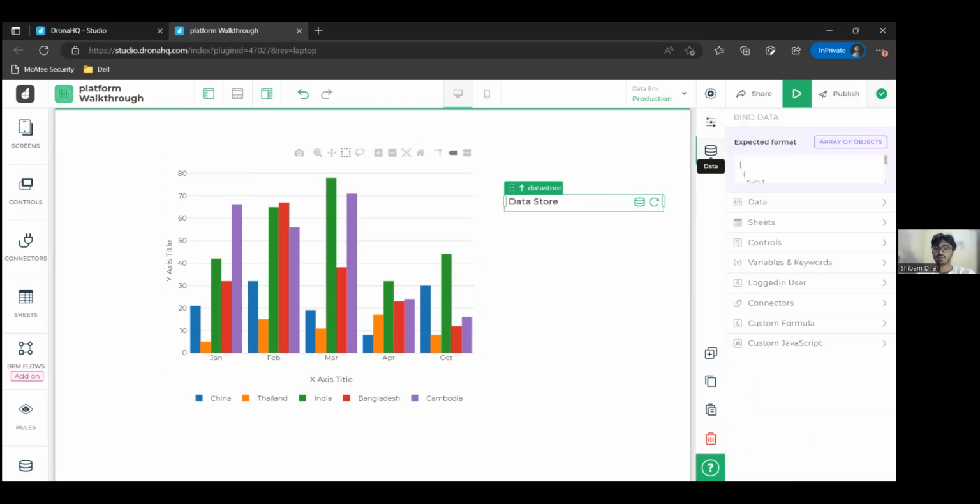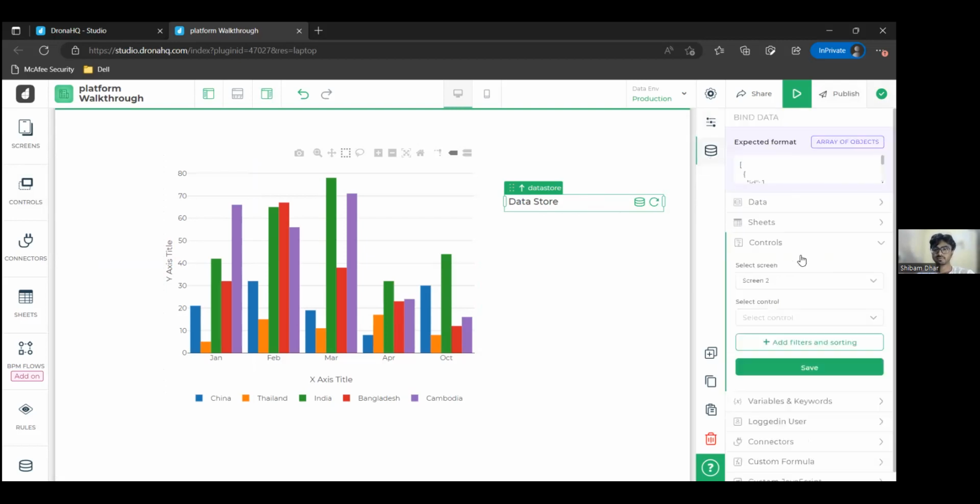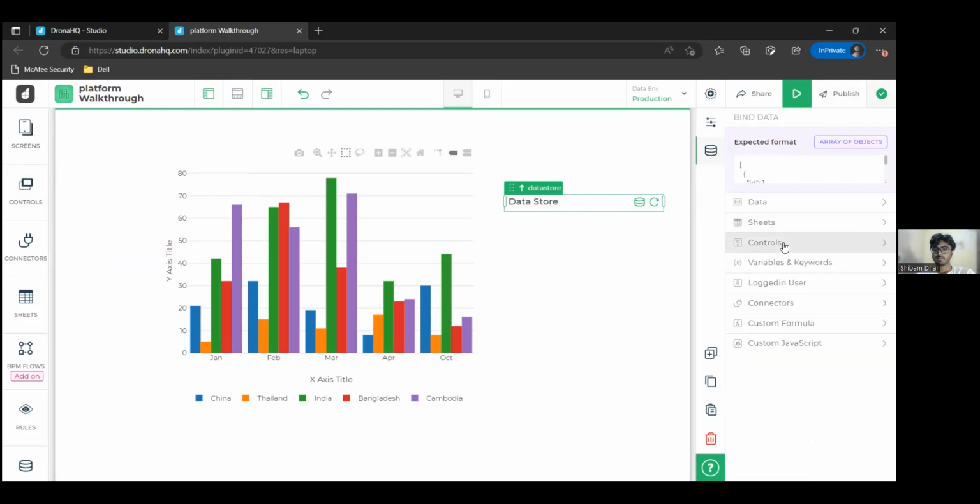Like if I just go here and click on controls, and go to its data bind section, I can provide it some data, and it will be stored in this particular control. So it can be used later on to fetch some data quickly, to perform some SQL-like queries. You can perform queries on this particular data store. In case you want to do some filtration, some arrangement, some alteration, you can do it with the help of this control, right?